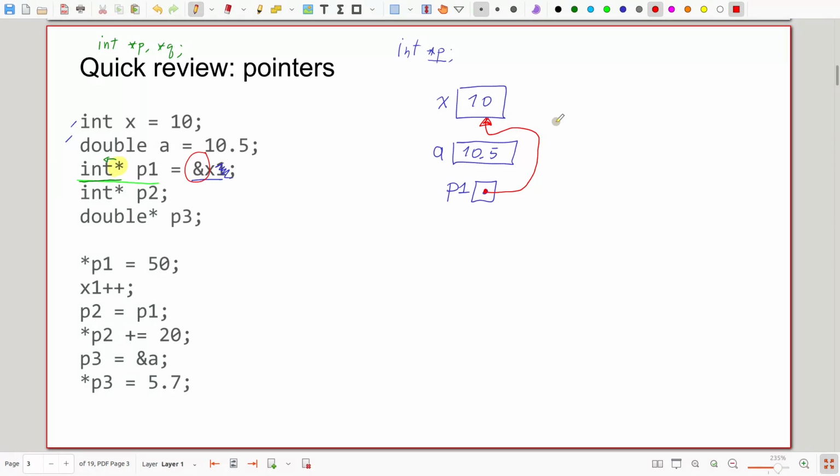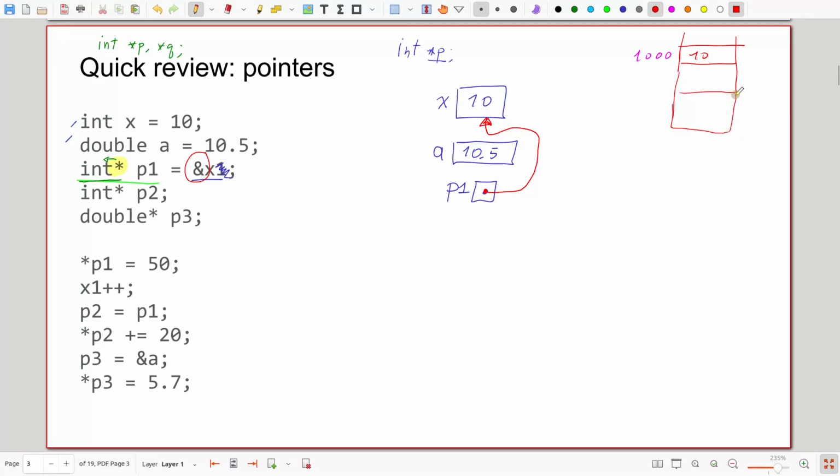Okay, so pictorially, this is a pointer like that. But in real life, you have a memory in your machine, and x is somewhere. You have an address like this, maybe address 1000, and a also is somewhere in the memory as well.